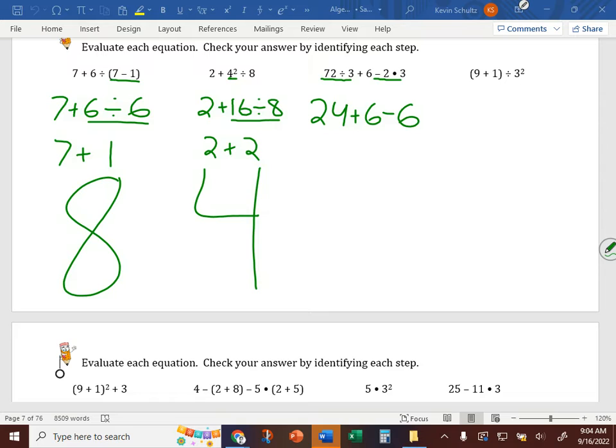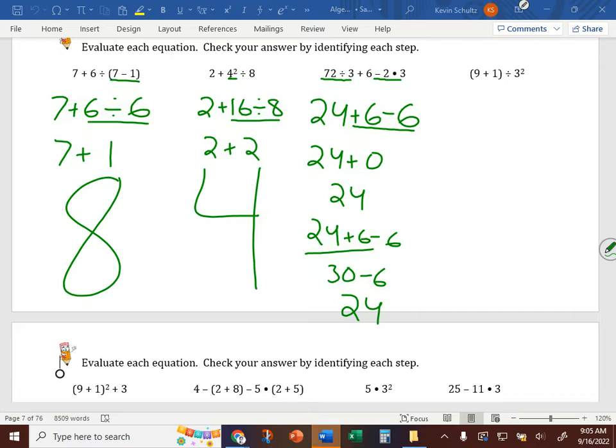Yeah, so most folks would probably say you'd add first, right? For A, because A comes before S in PEMDAS, and B, because you're working from left to right here. But what Maddie said, if you wanted to subtract first, you technically could. Because A and S are in that same family, they are interchangeable. It doesn't really matter which one comes first, as long as you include this sign here, that positive 6. If you subtract first, you get 24 plus 0, which is 24. If you add first to get 30 minus 6, notice you get the same answer of 24. So once you're in the same family, it doesn't matter which one is done first. They're interchangeable. Okay?